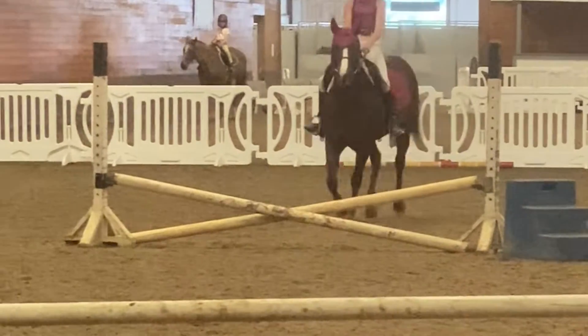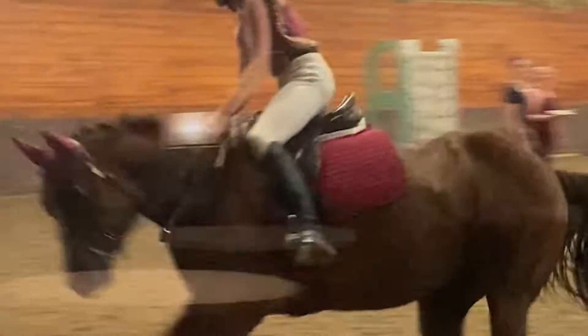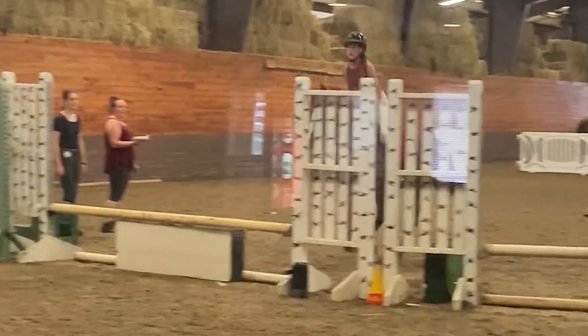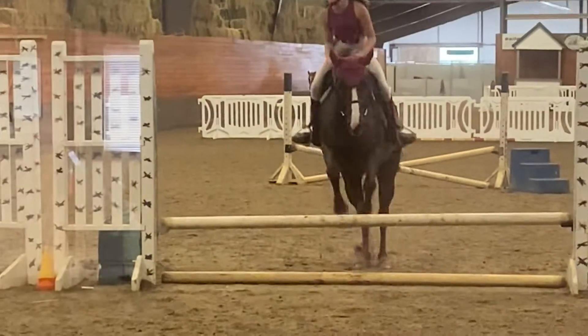And so we continue — again a little bit head-tossy. I've never seen this head-tossy before to be honest. I just put my leg on, again with the head tossies. I realized I had to put my leg on. And then we're going to trot into it because of his head tossies. He gets a little bit antsy and he flies it again.